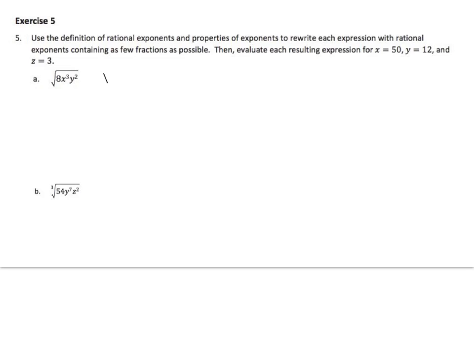Now, the curriculum wants us to really break all of these into rational exponents first. And you can. That's great. Like for the first one, you have 8 to the 1/2. That doesn't help me solve that much because it's a number. So I break it into its factors and look for perfect squares. 4 is a perfect square, so I know I can take that out of the radical, make it a 2. 2 squared is a 2.